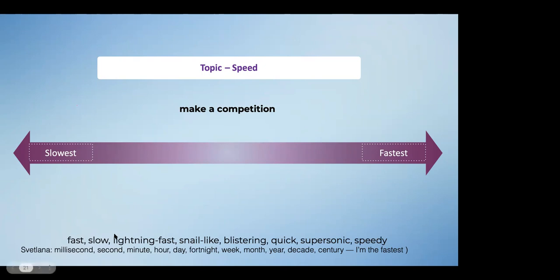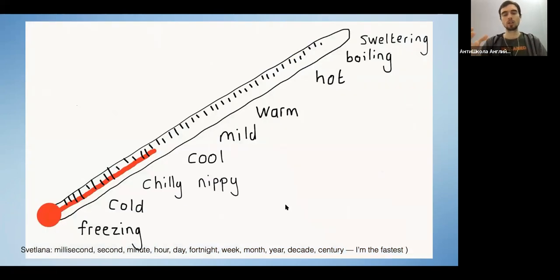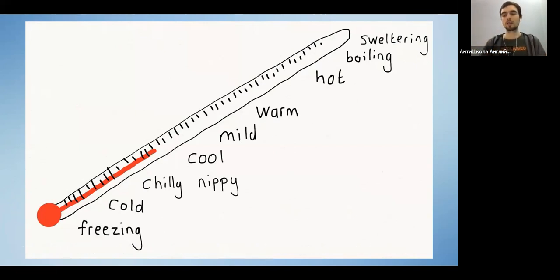But it's cool. You're supposed to press enter, I guess, for it to appear. If you don't press enter from your end, it will not appear. I will not see it, and I will think you're the last one. So again, you can draw it, right? You can use the same tools in Zoom, and you can draw it to make it more vivid and bright. Your kids or adults can also use either text or draw using their mouse or touch bar. Anything can be used here, any types of words you can think of. Different degrees from 0 to 100, from smallest to biggest, and so on. Pretty cool. And they review other vocabulary, they start remembering something from the past.